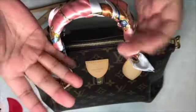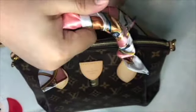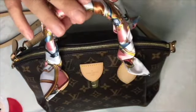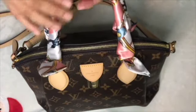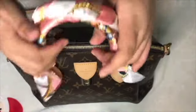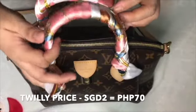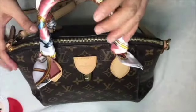Kasi kung basa yung kamay mo or oily, kapag hinawakan mo yung handle, magta-transfer yung oil or yung dirt sa handle ng bag mo. So to avoid that, we better put some cover just like this. Binili ko lang siya sa Shopee, about $2 lang ang bawat isa. So it helps to protect your bag.